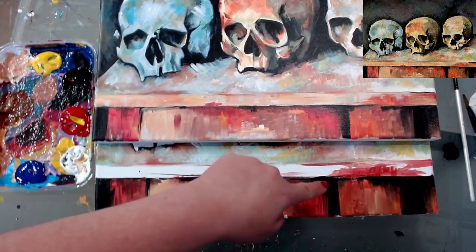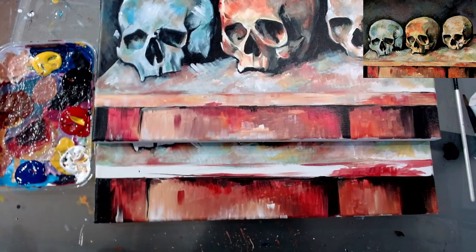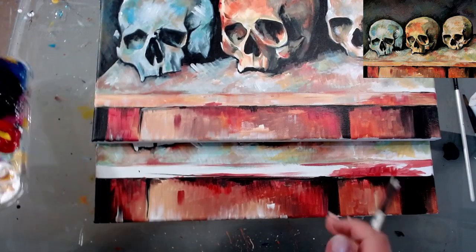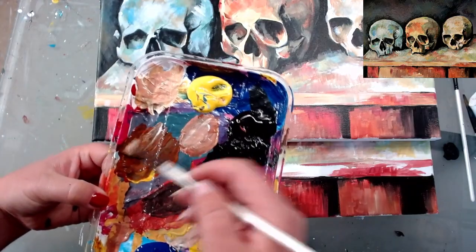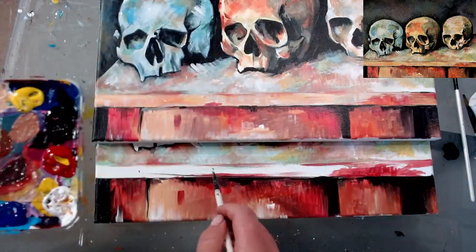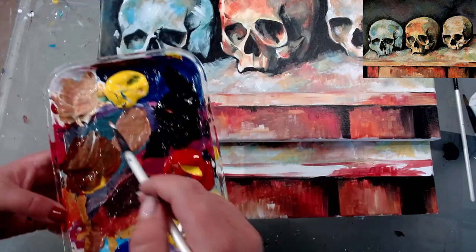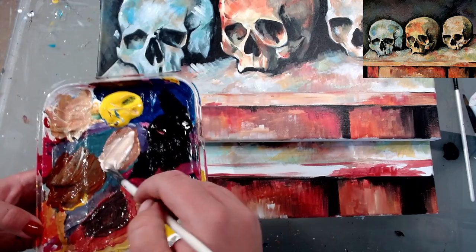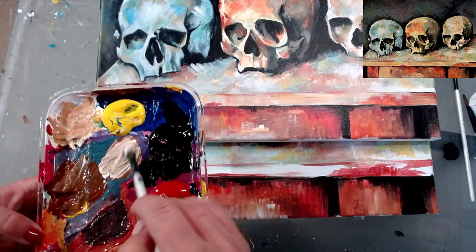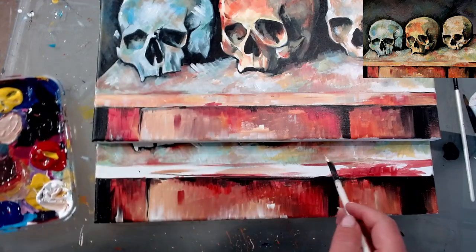Now we need this midsection because we haven't done that. So let's do that. And I'm going to start with light brown. So if you still have any regular brown, mix it with some white, make light brown, and oh, that's a little too dark. So let's add a bit more white to it. Let's see how this is. We'll try it. Oh yeah, that's good.